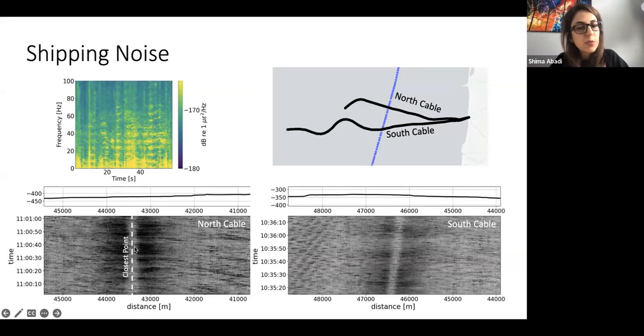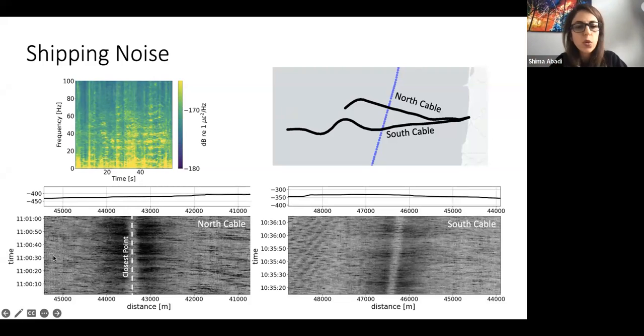Zoom in into the TX plot. This is the closest point, and we all know that DAS is blind when broadside. So at the closest point, when the ship is exactly on top of the cable, the angle is 90 degrees and we don't hear anything. But when we go further away in other channels, we start recording. So we start recording here and here. I will talk about this detection range in just a few seconds.